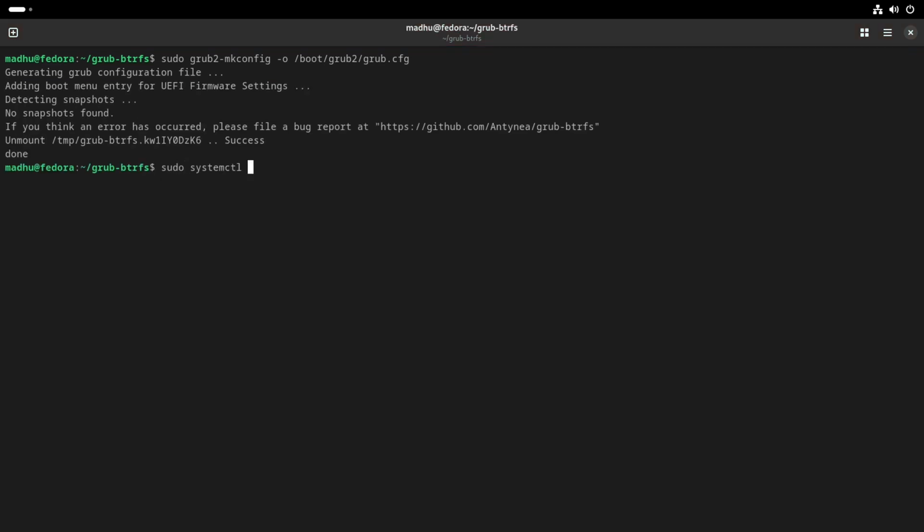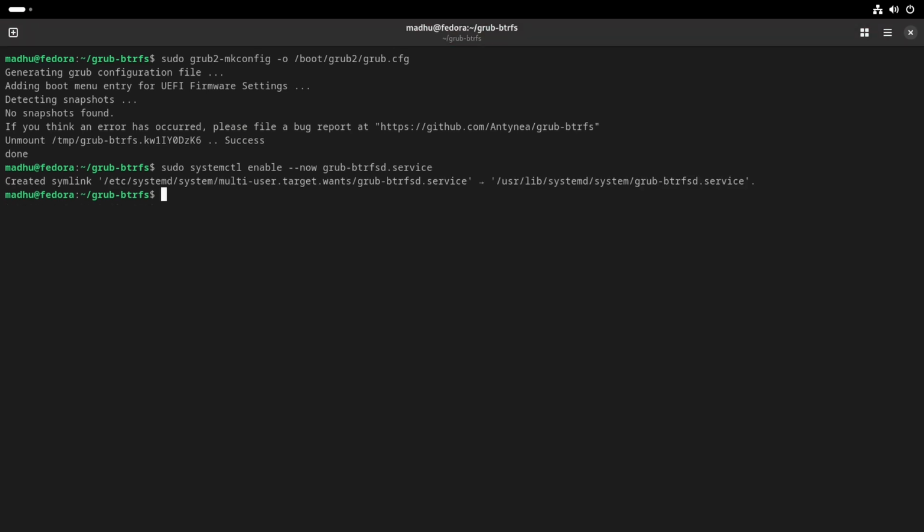Enable the Grub-Btrfs service. Your Grub-Btrfs installation is now complete. You may now delete the cloned Grub-Btrfs repository.